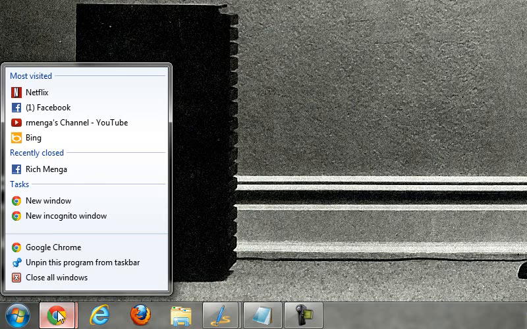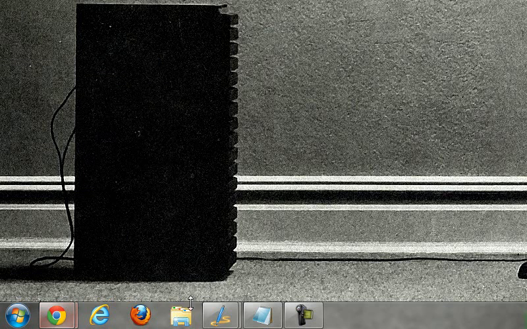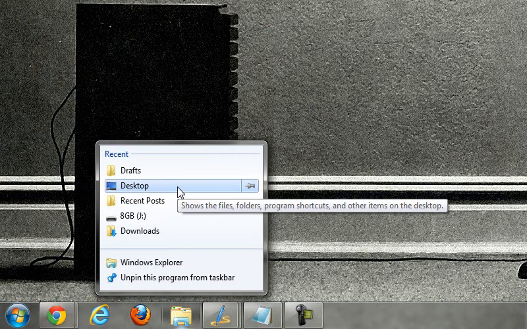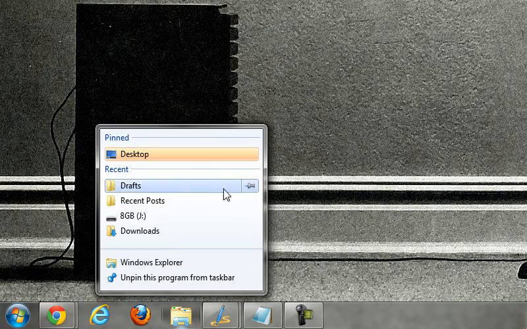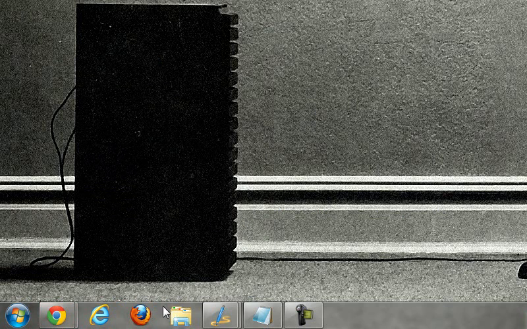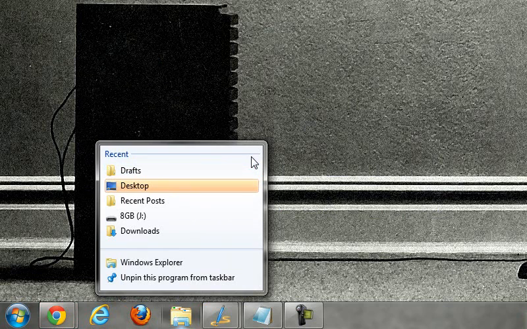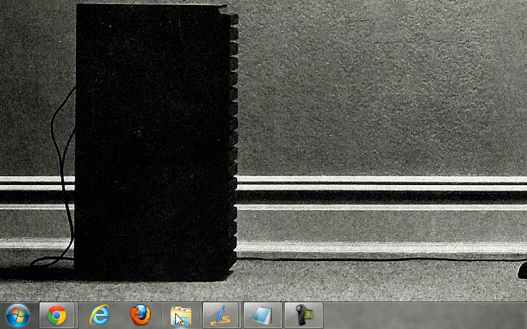Now, you'll also notice that when you're going through these, there's a little pin here, at least for most visited. Some of them you'll see, and other ones you won't. Like on tasks, you won't see it because that's not a location. That's just a task. So, for example, if I was using Windows Explorer here and I wanted to always have the desktop as a default option, I can pin that, and it will pin it to the top of the list. So whenever I go back here, it will always be there, and I can unpin it by clicking this and it goes back into the list.